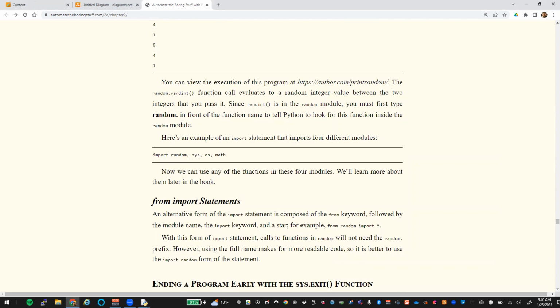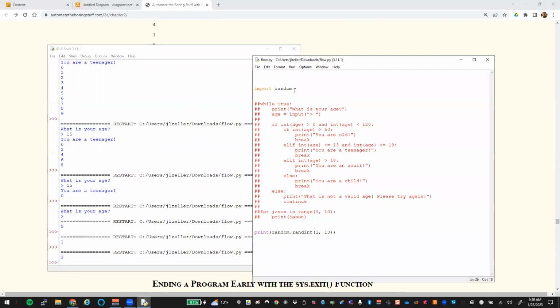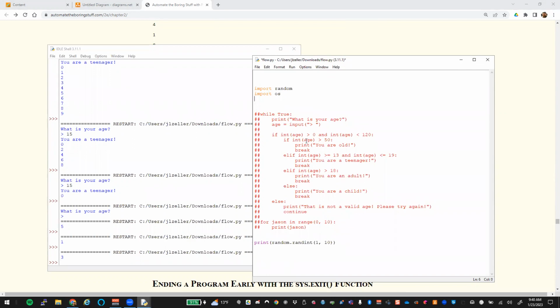Right? When you're importing modules, there's other ones we'll use down the road. For example, OS. You can use a comma, OS. However, it's recommended that you use each one of those on their own line. Right? So if you guys are looking at code on the internet or practicing whatever else, yes, it will take it with a comma. It's best practice to have its own import statement for each one of those.